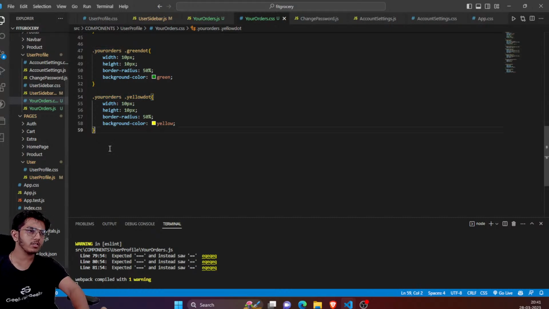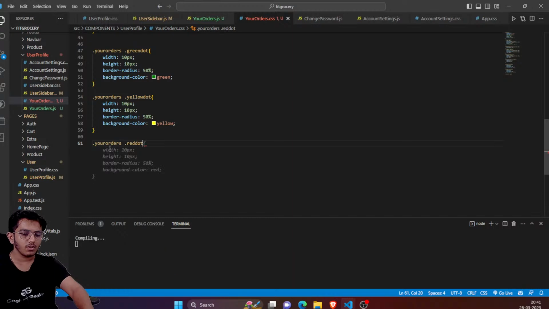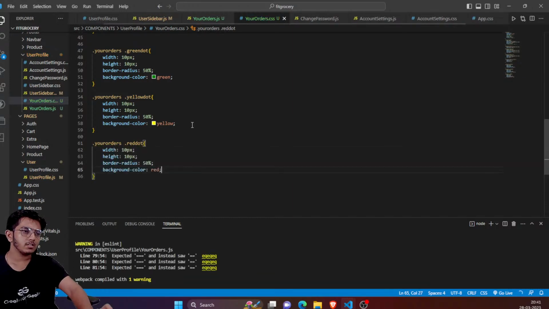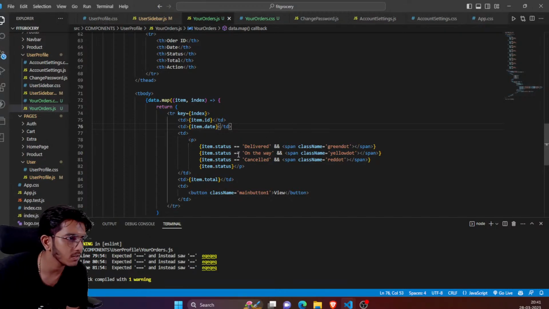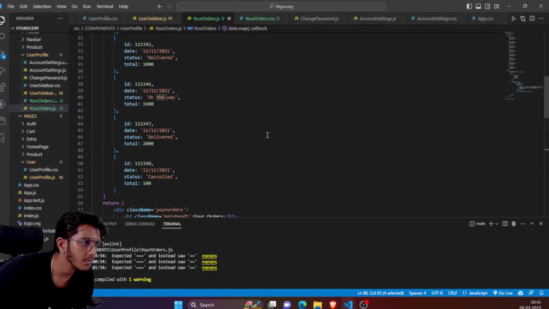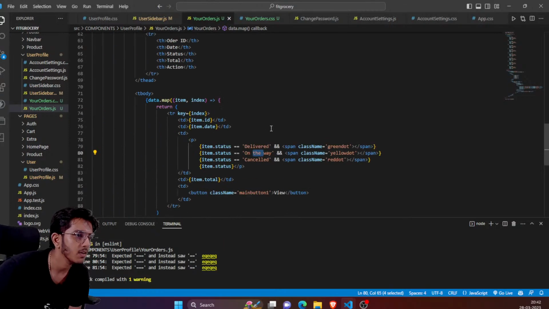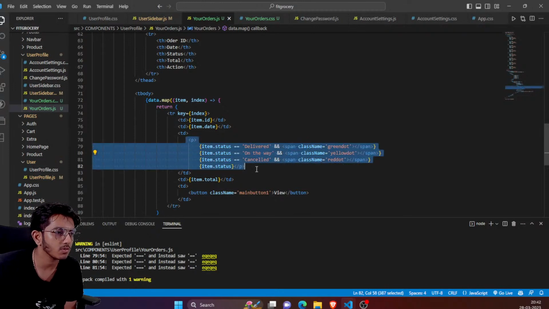Let's see. And similarly, I'll be showing the red dot. So in your orders, I have the red dot. And I'll say that, yeah, it has a red dot. What happened here is that I have done one thing: if the status is delivered, it shows this, and if it's not, it shows something else. And I guess the name is also the same. So let's see what we can do here. Maybe this is because of the p tag.